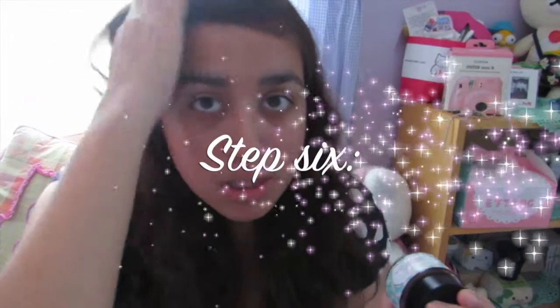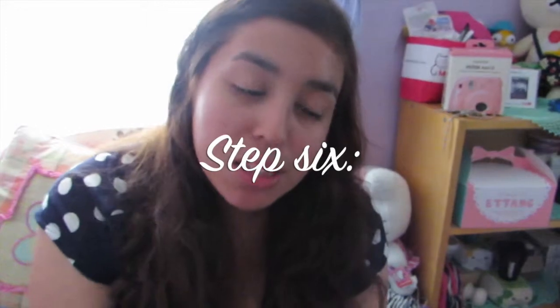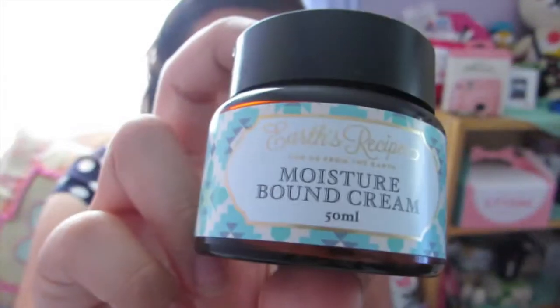So tip number 6 is pretty much an essential. You're gonna be needing some sort of cream to cover it all up so everything can stay nice and smooth and hydrated. And pretty much what I use is this cream right here, the moisture bath cream. That's pretty much what you need. Also, obviously during the daytime you use the cream. But if you have a little bit of extra money to add in, you can always buy a night mask.